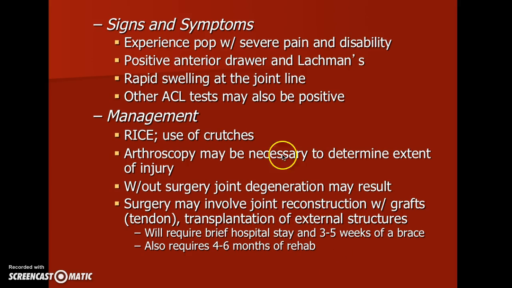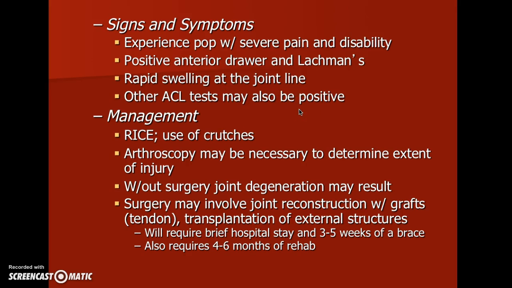Some signs and symptoms: the athlete will usually say they felt a pop or heard a pop. Then as far as their special tests, you'll have a positive anterior drawer and Lachman's. There will be a lot of swelling along the joint line. And then there are other ACL tests that we won't really cover that may also be positive.